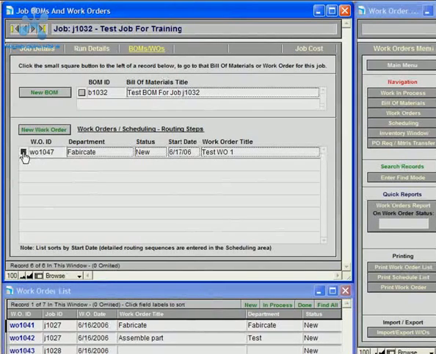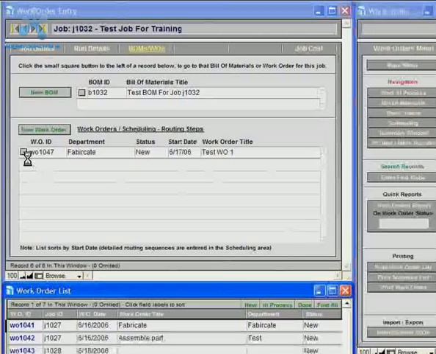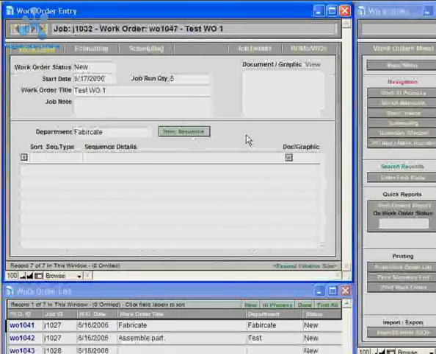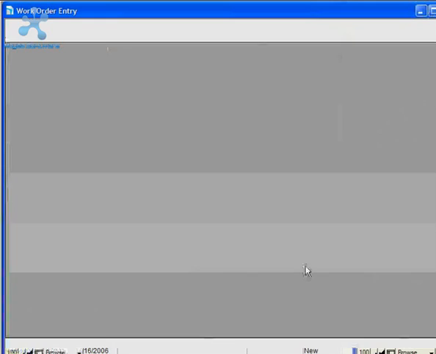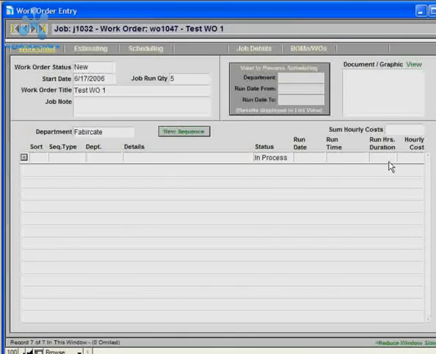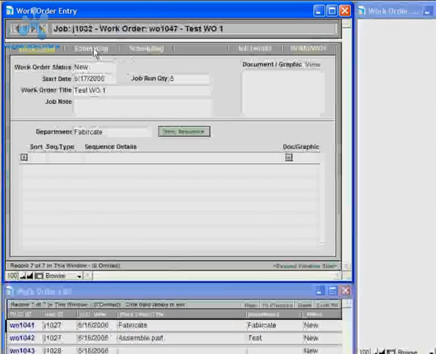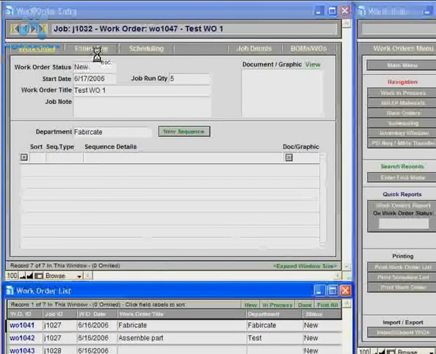So I'll go ahead and navigate to this work order by clicking the small square button here, and it brings us to the work order entry layout. And now there's an additional tab. From the previous version of the system, there was estimating, and then there was scheduling. The way it worked previously is if you expanded the window size, you can do scheduling and enter the run hours, duration, and hourly costs on the expanded window. But I broke that apart into two windows now, to streamline estimating a little further.